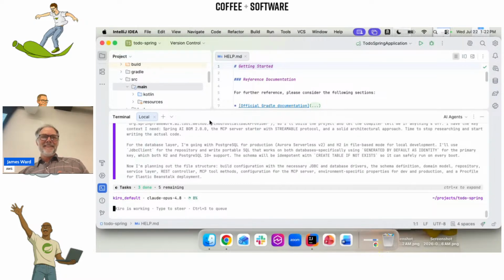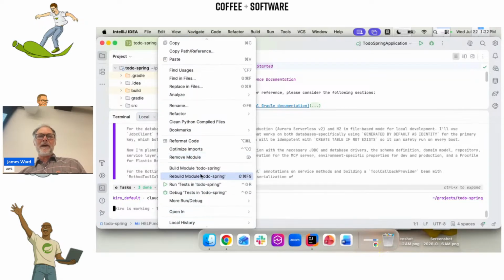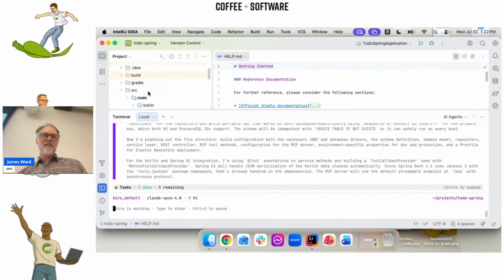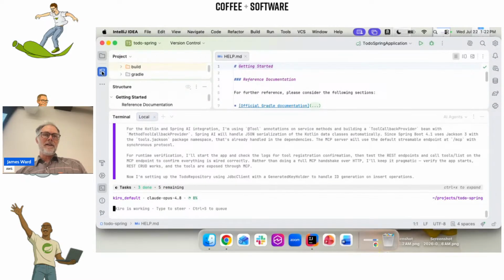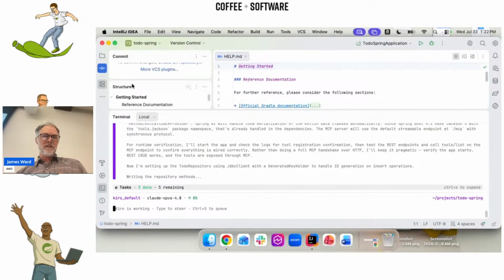A lot of how I work now when I'm using AI to build things is I've got my agent window open, and sometimes I need to go tell it to reload the files on the disk. But I'm essentially in this not structured view. There's a view in IntelliJ, which is the commit. Is it the commit view? No, not commit.